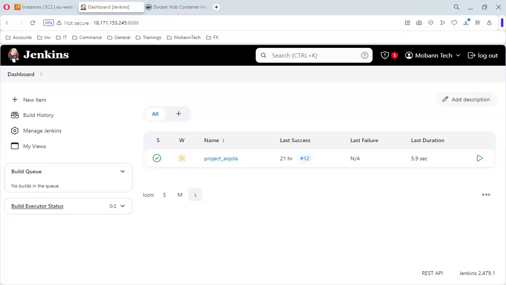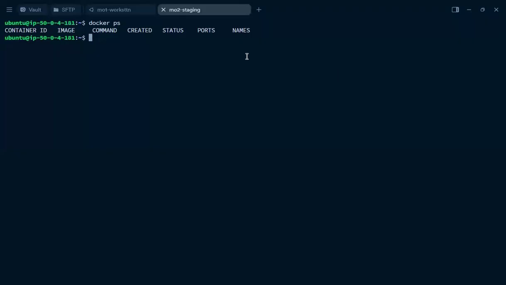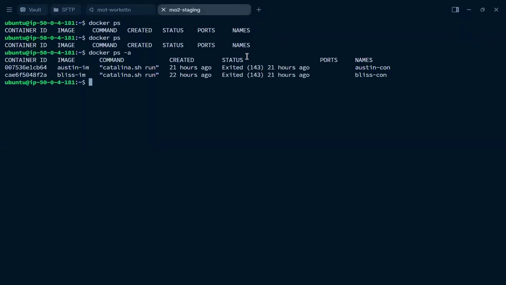All right. So, in our staging server is where we containerized our application. Docker PS. Nothing is showing. Docker PS flag A. So I think you are working with Bliss on, is that correct? So can we start Docker start hosting on, and also Docker start list on.